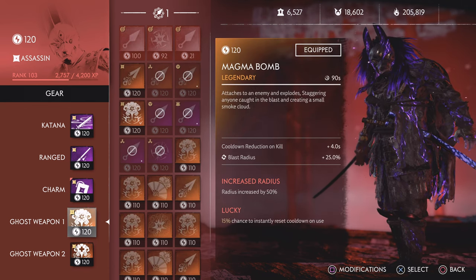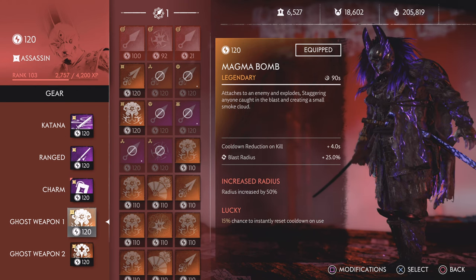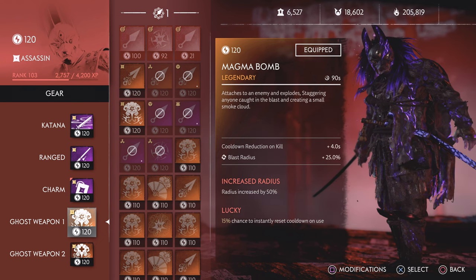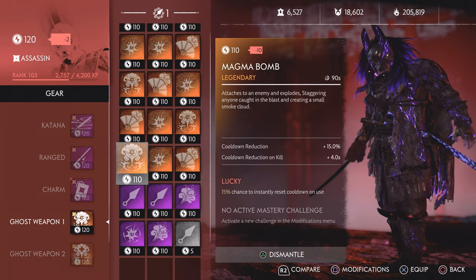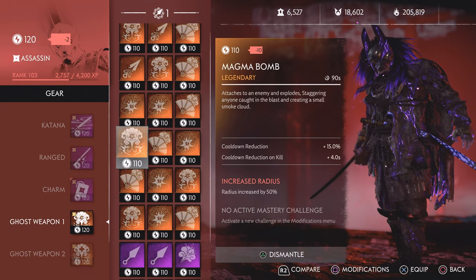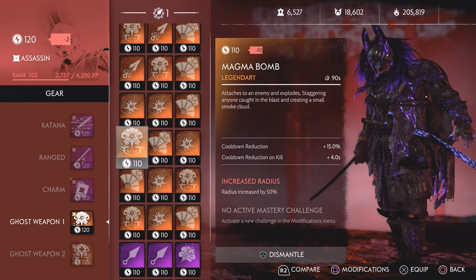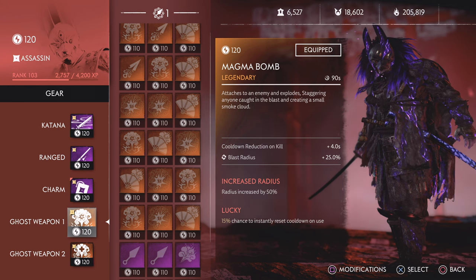Then I have a magma bomb, legendary. Attaches to an enemy and explodes, staggering anyone caught in the blast, and creates a small smoke cloud. So this one is an upgraded version, because the normal sticky bomb just does an explosion and does damage to them. But this one will also put a smoke cloud out, so you can sit in the smoke and assassinate other enemies. This one comes with cooldown reduction on kill, 4 seconds, blast radius, then another increase in radius.